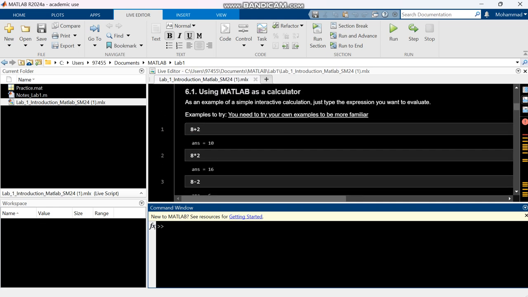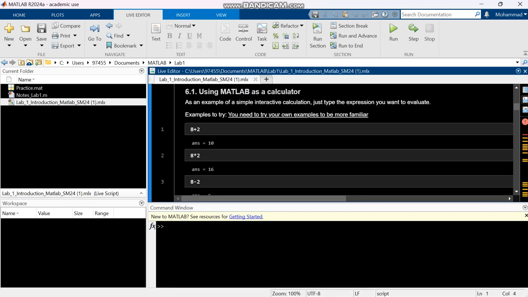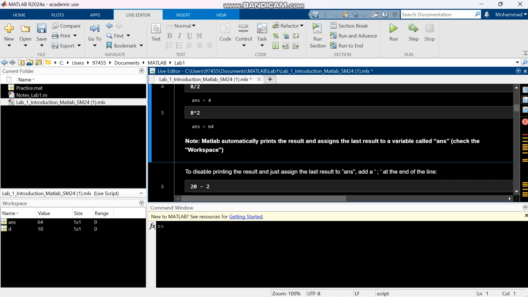In the script you can use either Run, which will run the entire thing, or Run Section. When you use Run Section, the default, if you don't declare a variable, will be ans. If you did d equals 10, then in the workspace the variable would come up. It's all one by one because MATLAB is basically a matrix laboratory. So remember, default is ans.